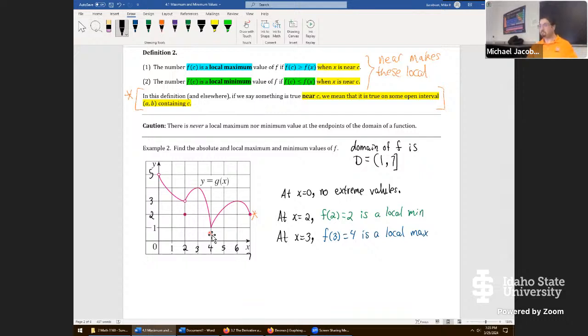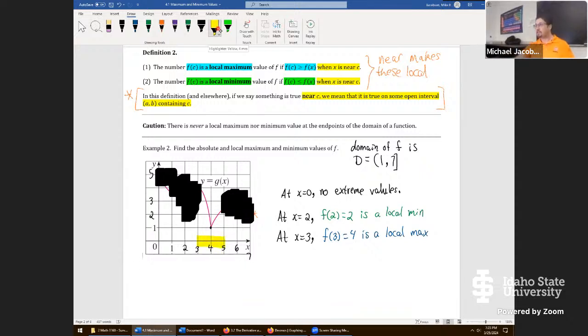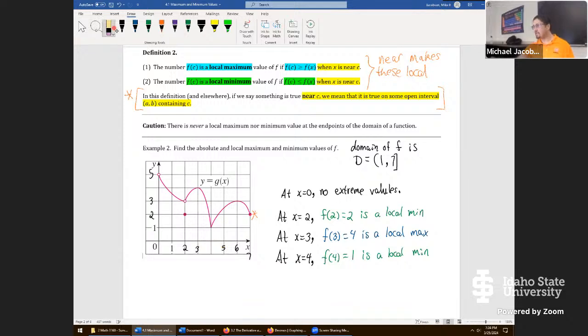Yeah, go ahead. Wouldn't it be a local minimum? Yeah, absolutely. If we look at that point right there and simply restrict our attention to this part of the graph, I mean, we can have a pretty large open set. And that large open set, that's the minimum value. So we can now say at x equals 4, f of 4, which is equal to 1, is a local minimum value. So we're almost done with this one. Let's move down the line next.